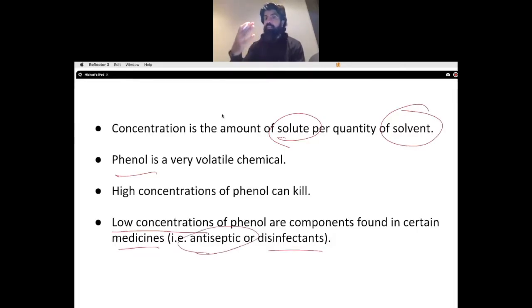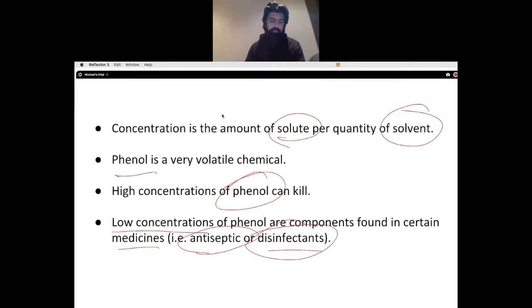So you've probably heard in the news recently, if you follow a little bit of American politics, Trump was talking about using disinfectants to try to kill the coronavirus. He was kind of trying to suggest, as all the jokes about him have been coming out, using some kind of disinfectant to spray the virus. And understand that what you're bringing into the body is this phenol, which can be rather deadly.